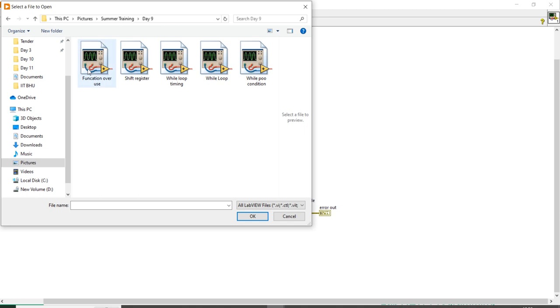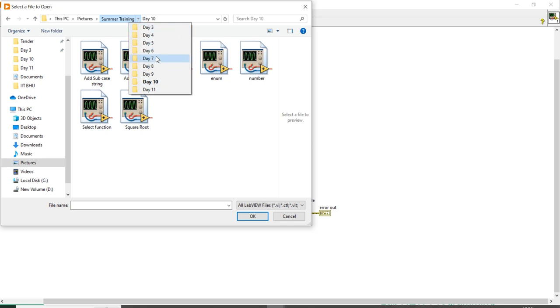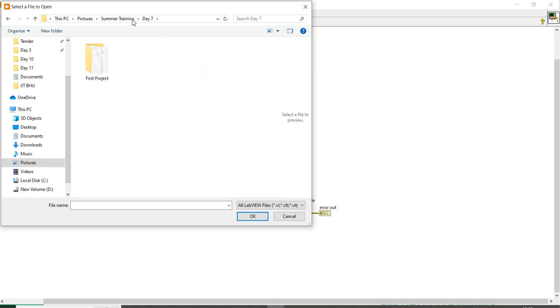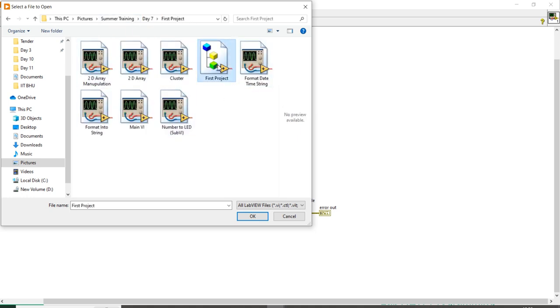Loop, a while loop, day 10. No. So where is the program? Polymorphic array, build object count, 5. Okay, let's check here.